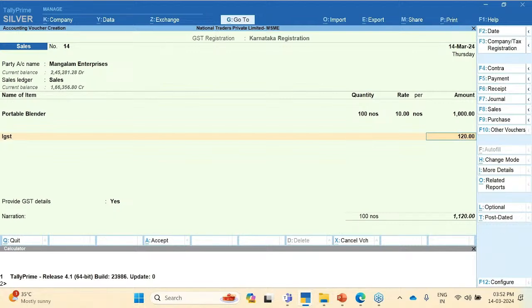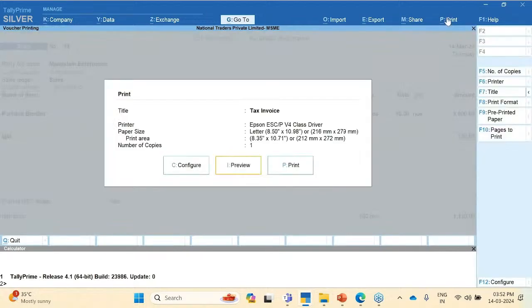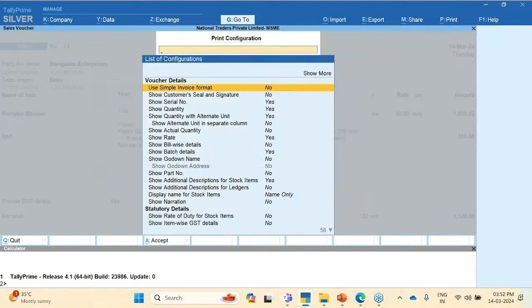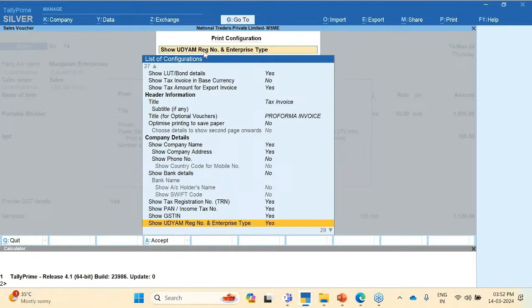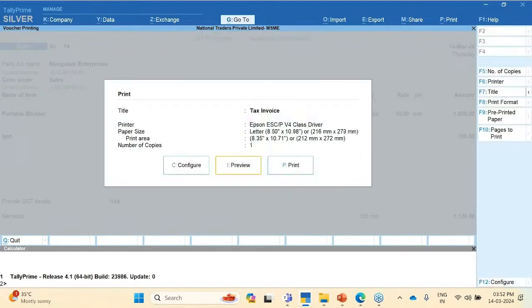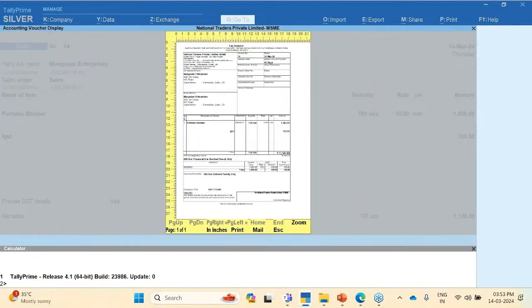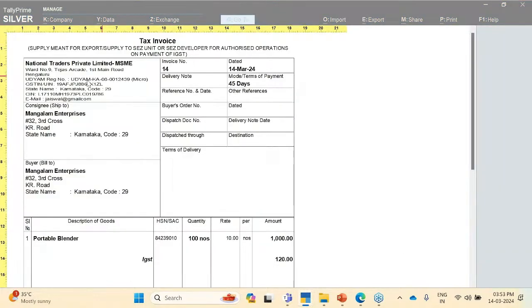So I just go for print. Under configuration, we have the option of printing the UDYAM registration. Based on this, from the period when it is enabled, you will be able to see the UDYAM registration details printed on the invoice. You can see here, National Traders Private Limited, MSME, UDYAM registration number is printed here.